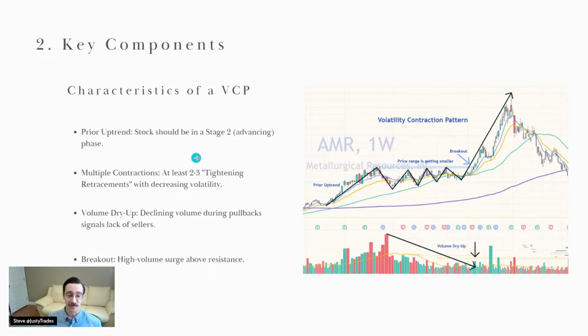So what do we got? We got a prior uptrend. As you can see, this thing was moving very strongly already, just when it was getting on our radars here. So you look for that strength in the market because we want to buy the strong things. We just want to do it in a risk managed way. We are looking for the multiple contractions, as we talked about. The price range gets smaller here because each one of these is smaller than the next. It gets tighter and tighter.